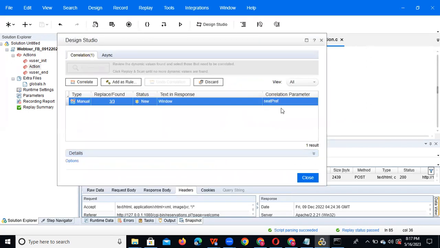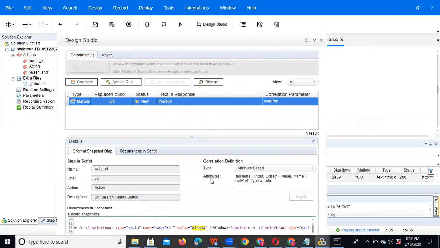Then a window will open. You can observe the seat preferences window. Click on details. Here the type is there. Type is nothing but what you want for the boundary based. Boundary based means LBRB based. We have some others also. Regular expression means if you have special characters in the LB and RB, then we can use regular expression. But right now we have boundaries, so you need to select boundary based.